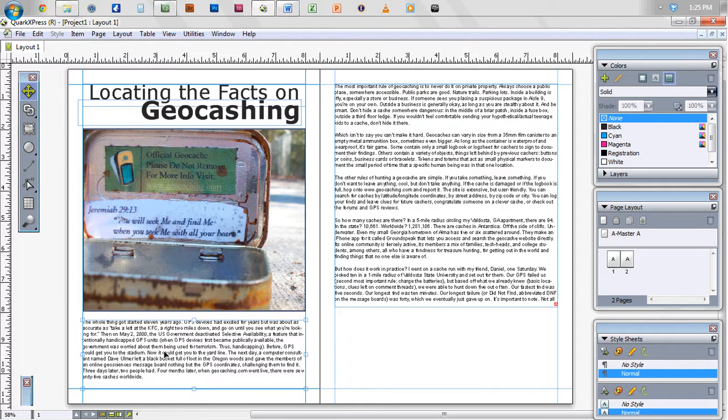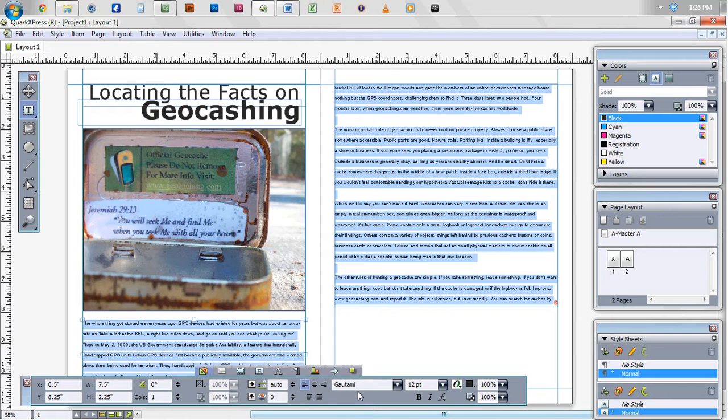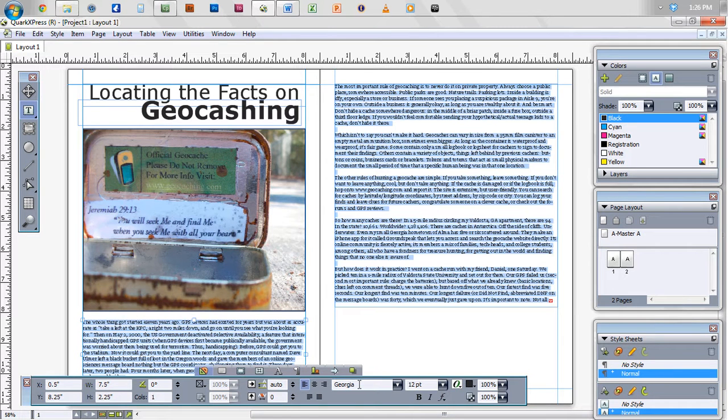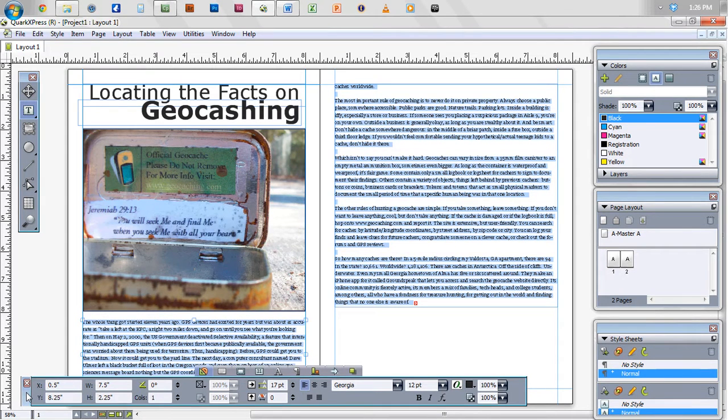All right, and actually before I fully edit the first page, I want to make sure that my text meets the ONTAP standards. So I've double clicked so that I'm on the text content tool. I'm going to Control A to select all my text, open my measurements bar back out, and ONTAP's body font is Georgia, and then it'll be 12 or 14. So I'm going to leave it at 12 for right now. And I'm going to go ahead and hit my leading up 3 times.